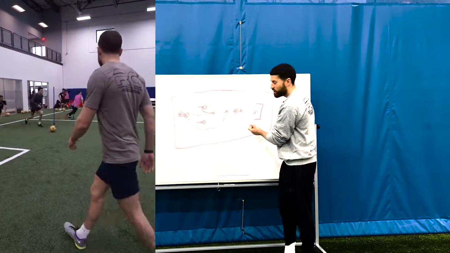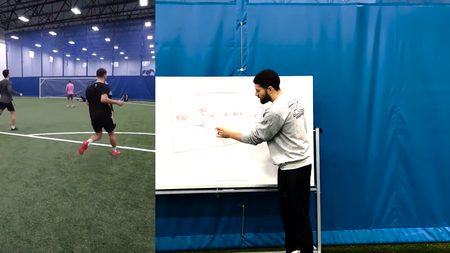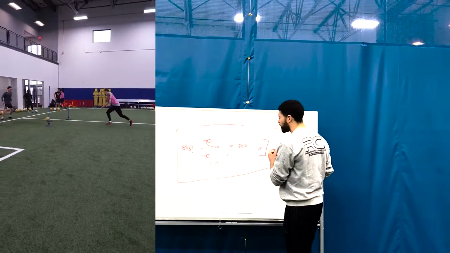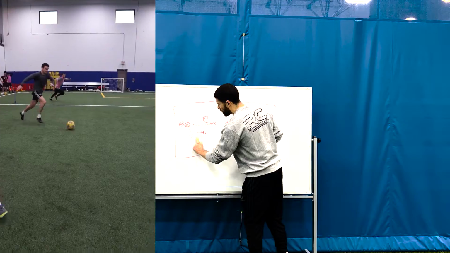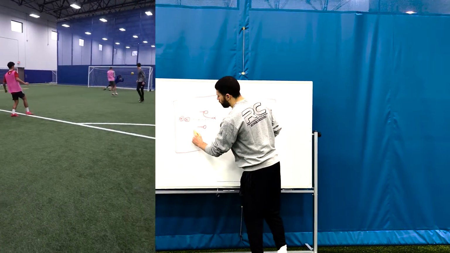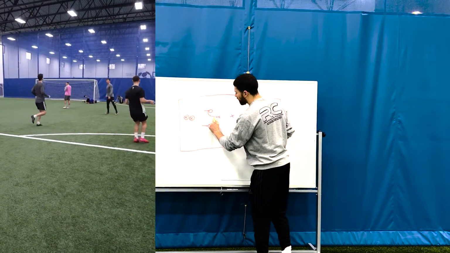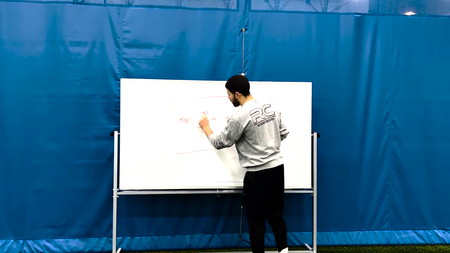Just bang it. If the ball does not get closed down quick enough, this person can just rip it right into the goal. So that should be your first look. If no one's closing you down, have a go, have a shot. But in real time, you have to be able to make that decision and not hesitate.